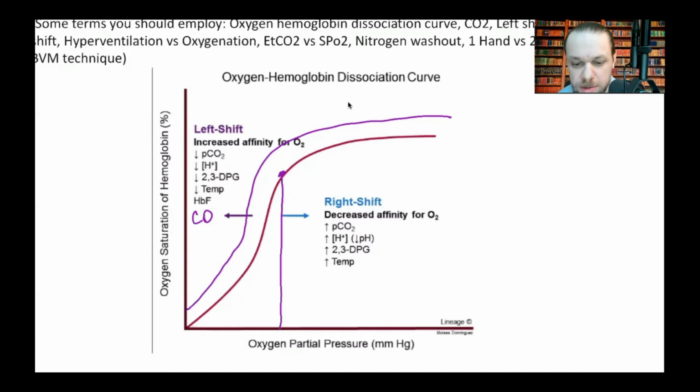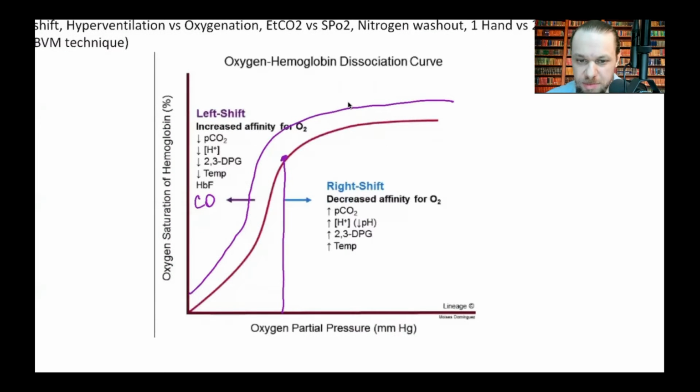What you're worried about is perhaps if you're emptying the bag. If I'm squeezing the bag with two hands, the BVM bag has about 1.5 liters of air, and I'm fully emptying it, then you have potential of elevating intrathoracic pressure. But if you give your 500 tidal volume rapidly, it depends on the patient. If their blood pressure is okay or elevated, there's not a significant decrease to the blood pressure. If their blood pressure is very low, yeah, you could drop their blood pressure a little bit further. But that's not my main concern.